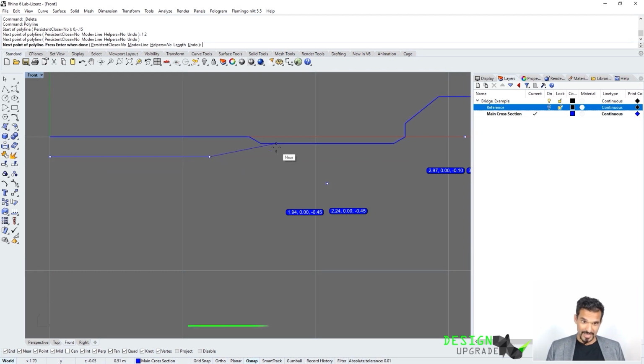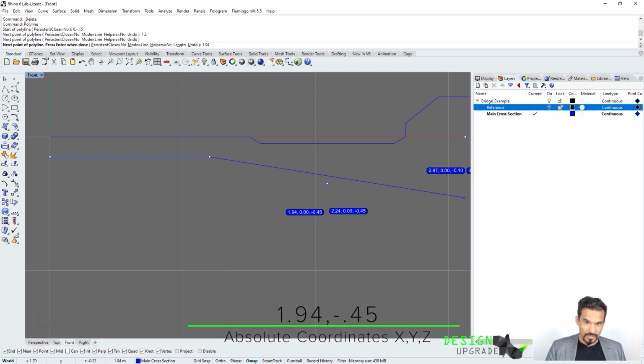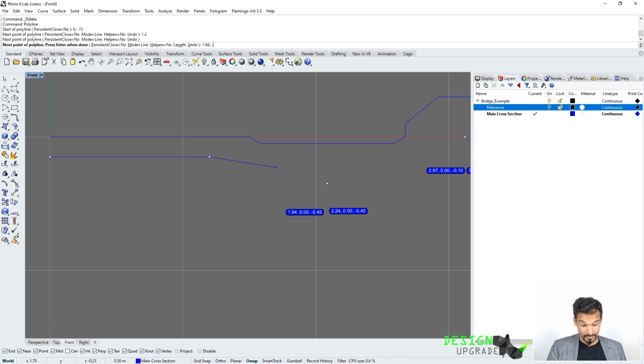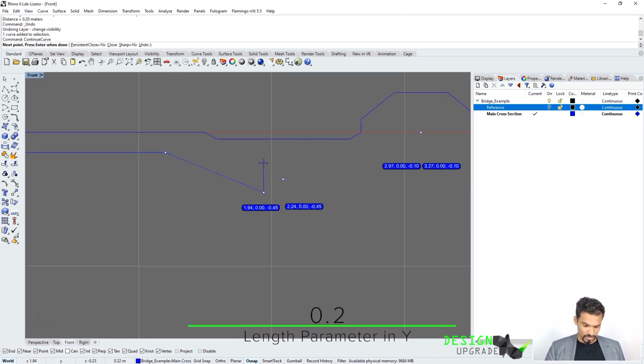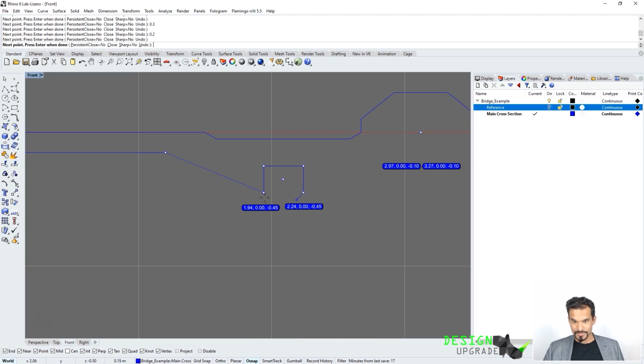So in this case, I can just type in 1.94, comma, minus 0.45, yeah, something like this. Should be fine. And now I have that line, so I just need to now say 0.2, enter, shift upwards, I want to say 0.3, enter, shift, I want to say 0.2, enter, shift downwards.